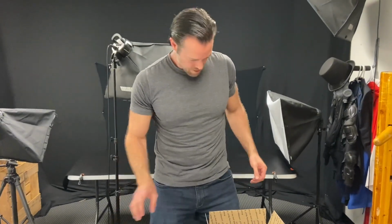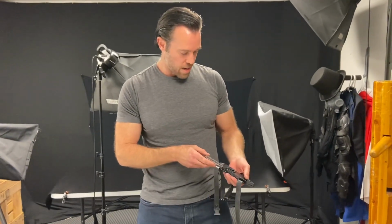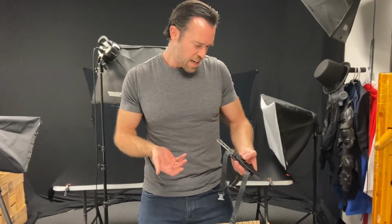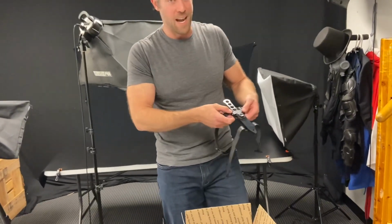Okay, deep sea dive knife. That's kind of cool. We've never really carried a diver's knife before on Karate Mart, so that's pretty awesome. I've always had kind of a love for these just because of the way that they look. And I used to do a lot of snorkel fishing back in the day.